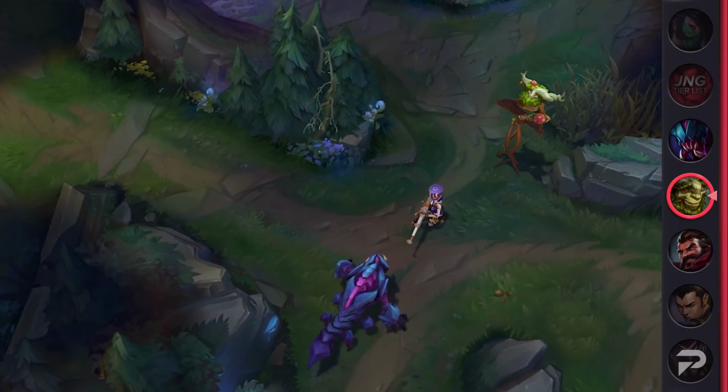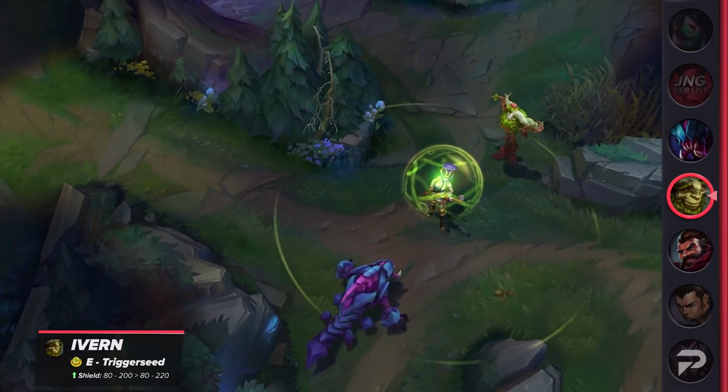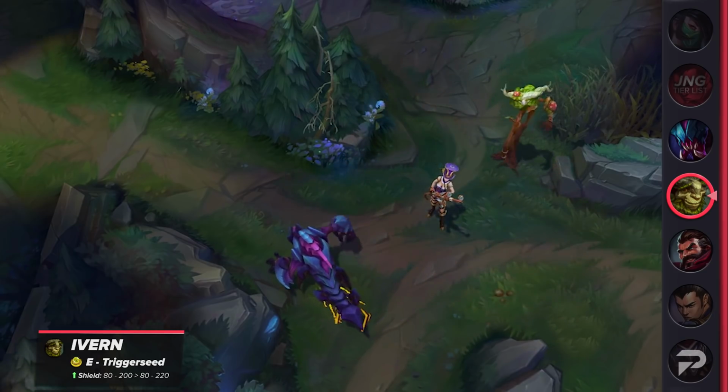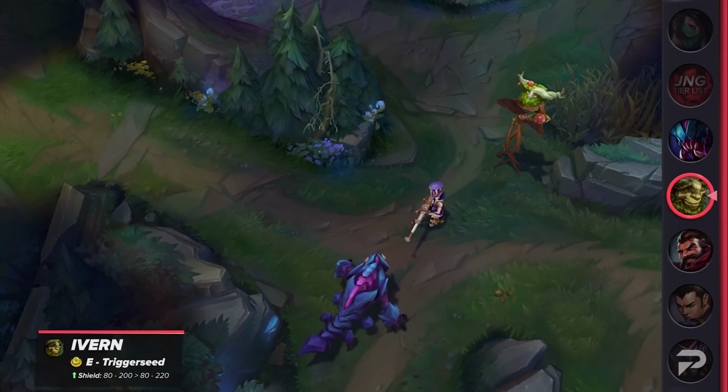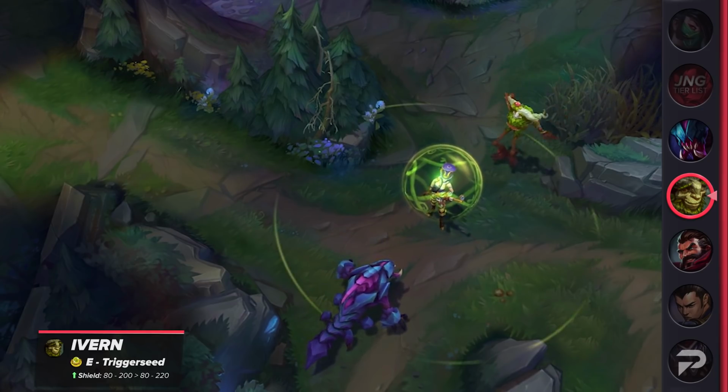Anyway, Ivern. Ivern was also buffed this patch. His E shield was increased from 80 to 200 to 80 to 220. It's a straightforward buff, and there's also a recent buff to support items as well. With all of this, he's set up for success.